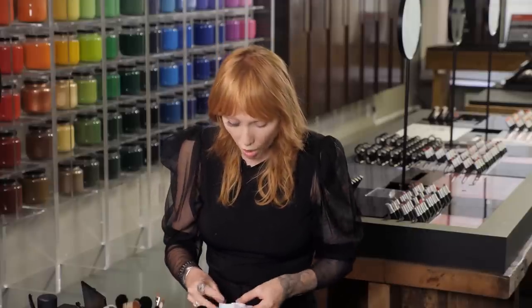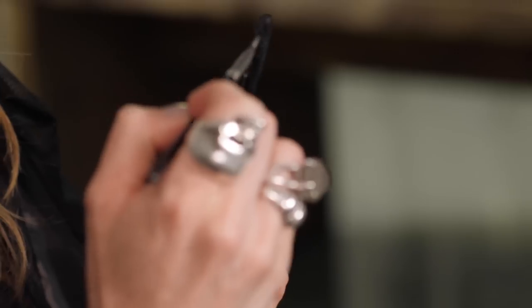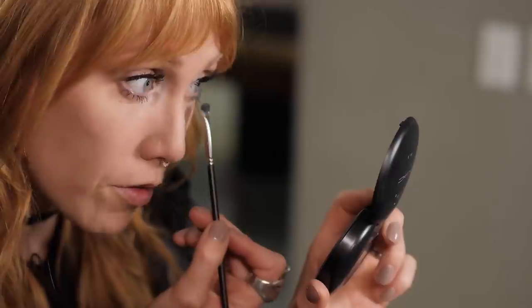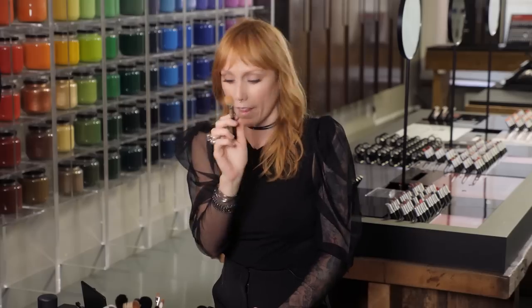This lash is dry so I think we're ready to go in with it. I find that a compact is easier — you look down, your lid drops, and you can place your lash. I want to just get the tips of my lashes and lift the lash in. You can always give your bottom a little love. Now using Powder Kiss as a contour color — I'm using the back side of the lipstick and sweeping it across the cheek. That's what I love about Powder Kiss; I can use it in so many different ways: the contour and my lips.